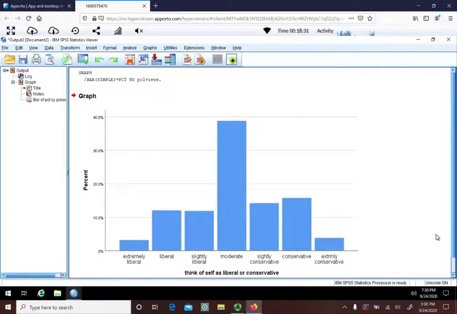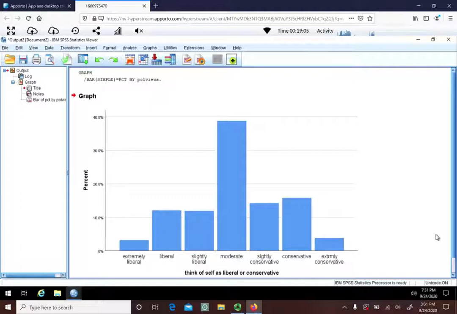And you'll see here that we have a bar chart showing political views. And each bar represents a percentage. And you can see on the y-axis, there are percentages. Each bar has a nice label. You can see all the way to the left, there's extremely liberal. All the way to the right is extremely conservative. And then in the middle, there's moderate. So we have a Likert style question and answer categories. So we're looking at an ordinal variable.